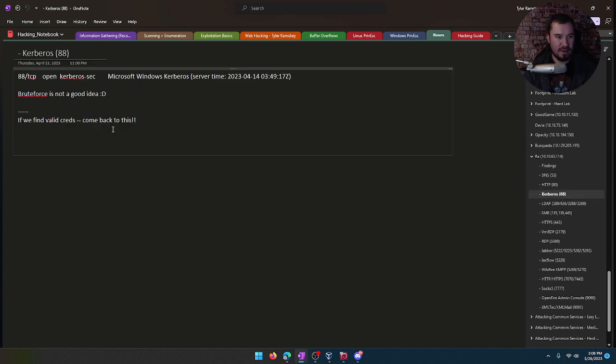Kerberos, if we find valid creds, come back to this. Brute force is not a good idea. That's right. If you remember the first one, we managed to lock every user account in the AD network because I made a rookie mistake, something I wouldn't do in a real environment, but because it was a CTF, I knew we could reset it. But in a real environment, you want to be very careful about brute force or password spraying attacks until you know the password lockout policy, because if you don't, you can lock out every user account, and that's going to be a bad day for you as a pen tester and a bad day for your client. Well, I didn't check the password policy. I just went YOLO and brute forced everything, and boom, I locked every account.